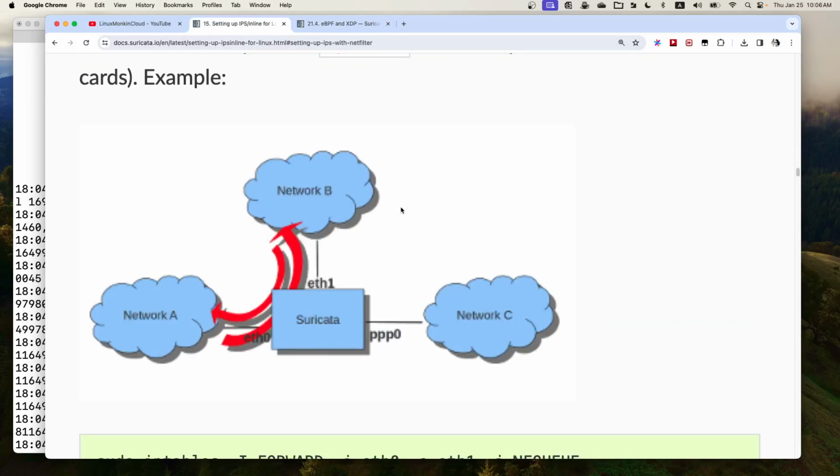Later I'm going to add the XDP DDoS feature. I plan to upstream the XDP DDoS feature to Suricata. And this is just me starting to test the upstream code and test if it works. And later I can add the XDP DDoS feature to Suricata.